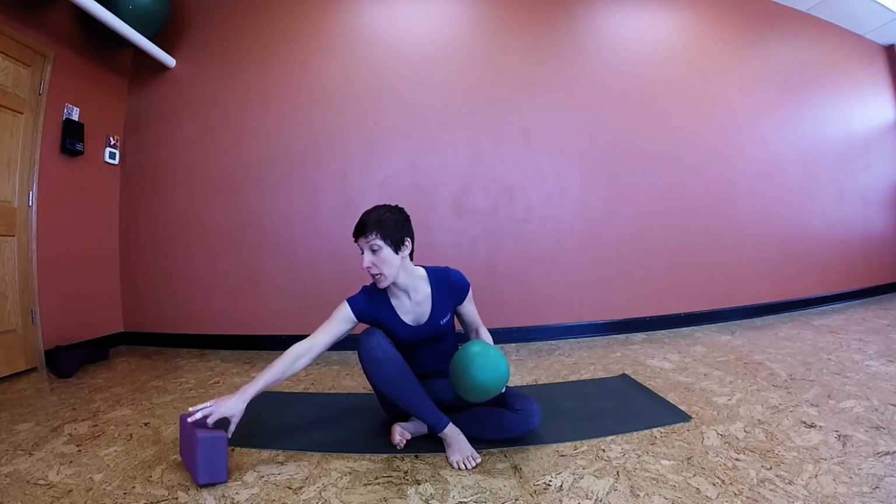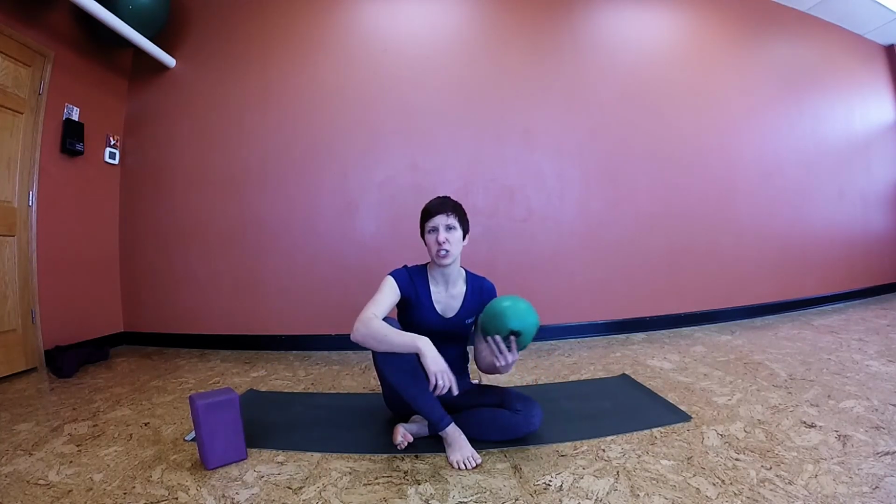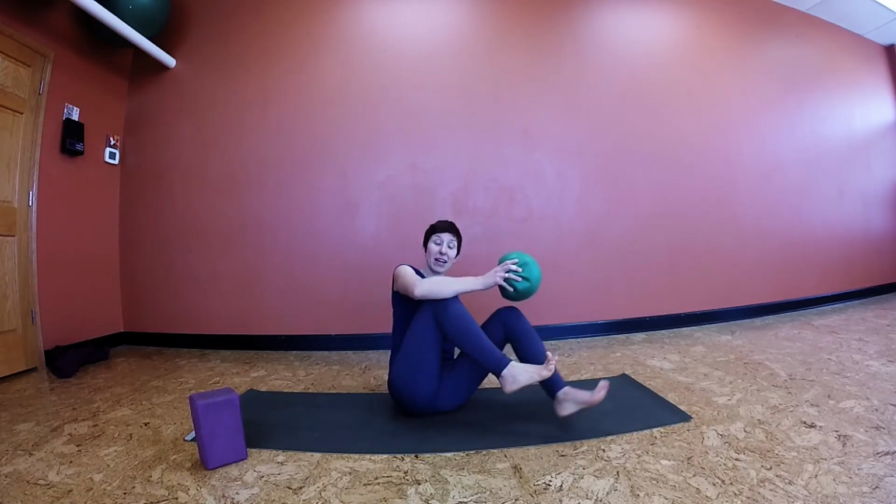We're going to begin down on our back, and you'll need a green ball or a mini ball in order to work some of the practice today. If you don't have a mini ball, a block will work okay as well, or even rolling up a towel and maybe just rubber banding it, something that you can compress your legs in on. So let's come onto our back.